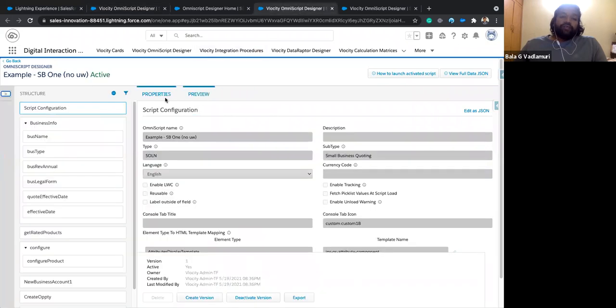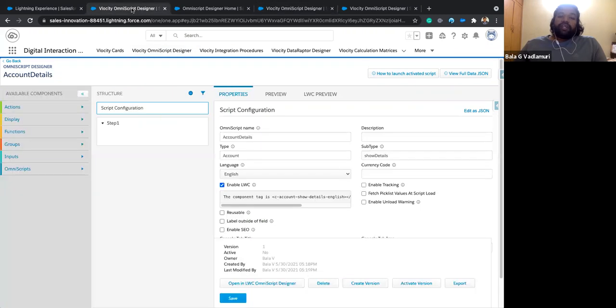So if you see some OmniScripts without this LWC preview, then they are done using the Angular framework. If we enable this, automatically it will be developed on the LWC framework.